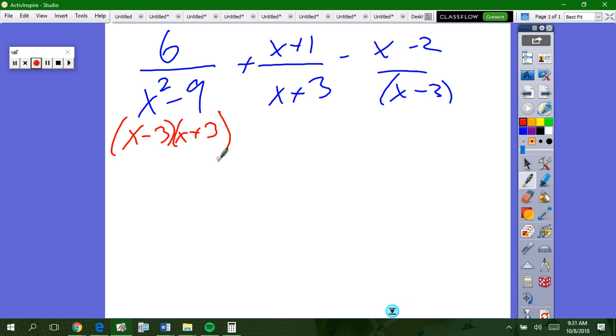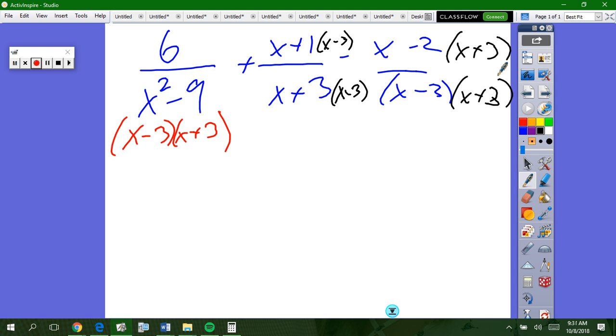Common denominator, right? Think about this as a boat and a pickup truck. This guy over here is like, why do you got a boat? What does he want? A boat. What are we gonna do? He needs an x plus 3 and x minus 2, don't he? He got a boat, but he don't got the boat. Okay, so what does he want? Okay, so now they're all alike.